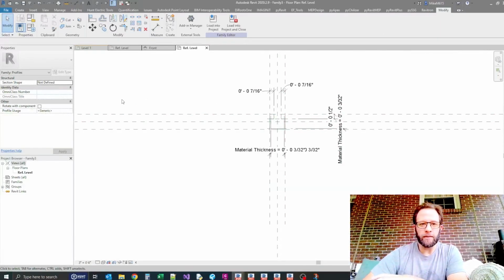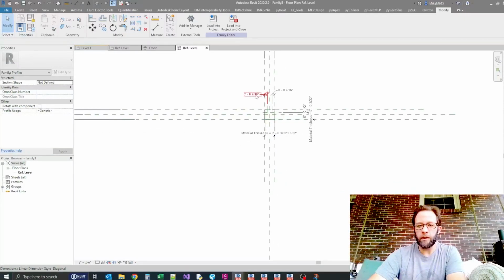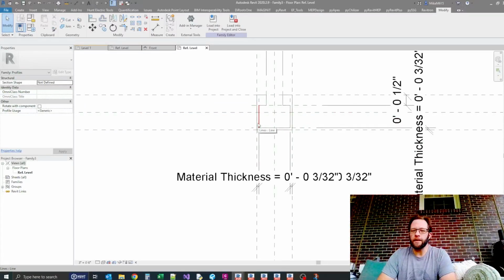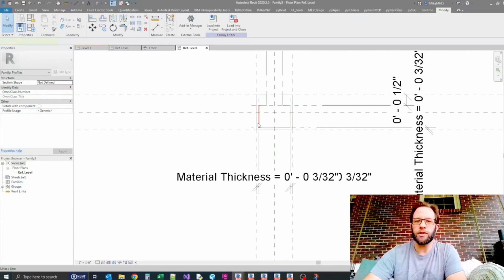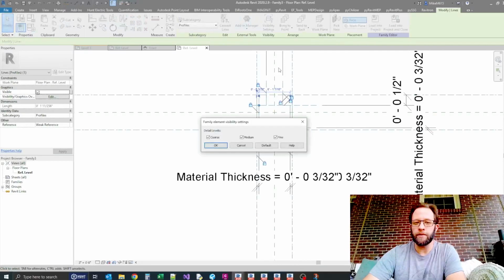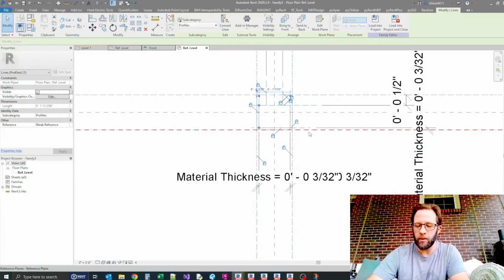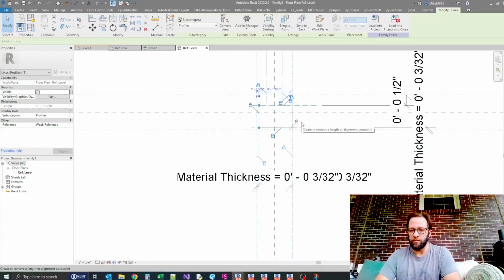Again, you want to leave those as type parameters. You're going to want to be able to set these to true values yourself, so do some research into what that is, as well as that depth. Now, this is only a medium view, meaning that even if I associate yes/no parameters to the visibility controls here and turn them to only medium and then try to put a fine profile in here, those lines would be overlapping even if you toggle them off. When you load it into the family, it will break things.